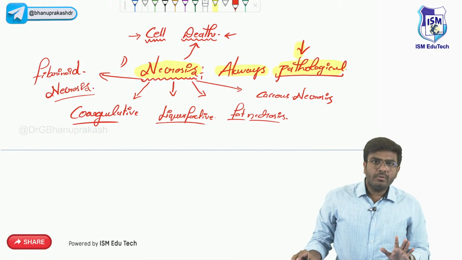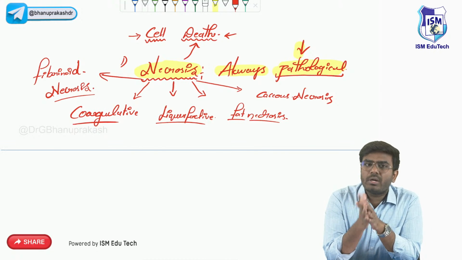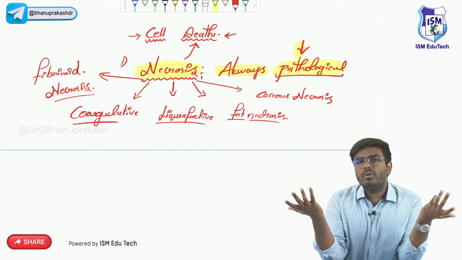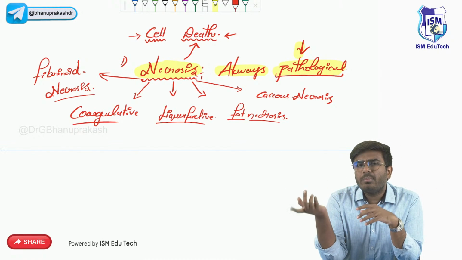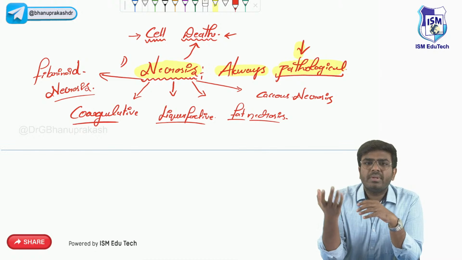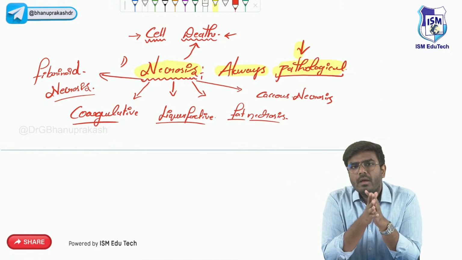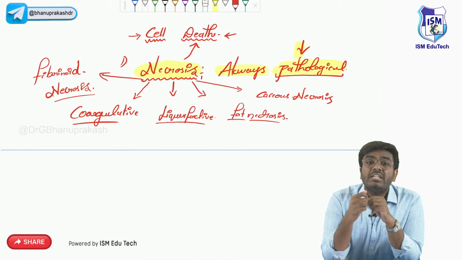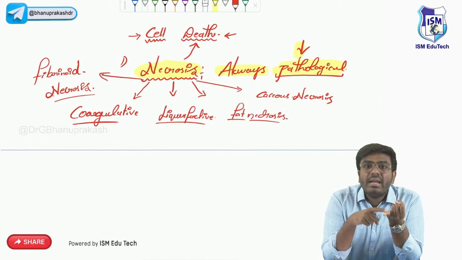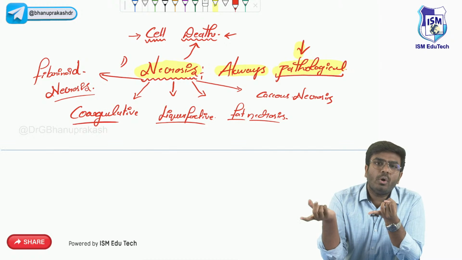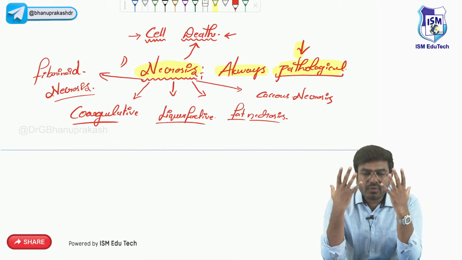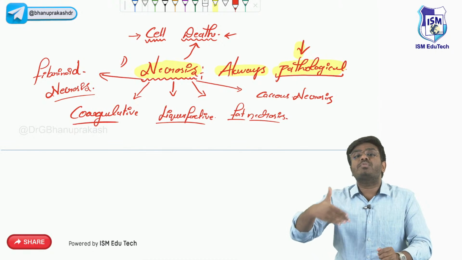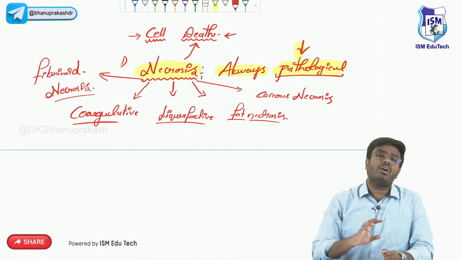I have already explained that necrosis is something like a murder. I just don't want to die, but if some person comes and kills me, what can I do? How many ways can a person come and kill me? He can simply come with a knife and stab me, or he can put a bomb behind me, or he can give me poison. So there are different ways a cell can be killed. There are different types of cells in our body, so different cells will die in different types of necrosis based on the composition of the cell.